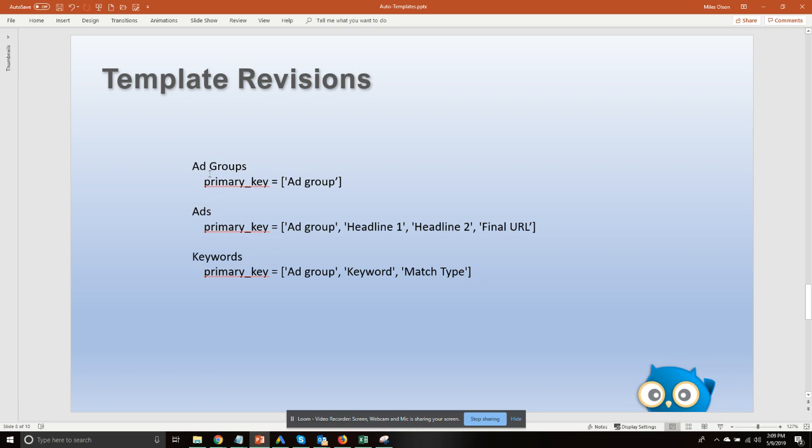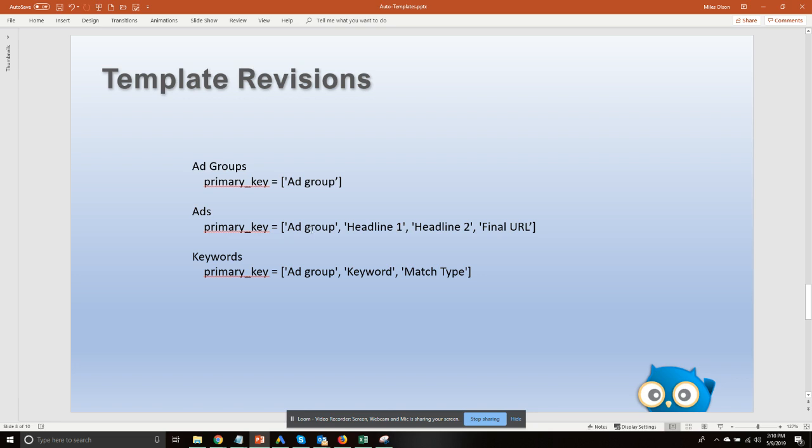So at each level, ad groups, ads, and keywords, there are primary keys where if one of the primary keys is changed, then it's going to remove the previous version and create an entirely new one. So in the case of ads, headline 1, headline 2, and final URL would be the 3 fields in ads. If I change either one of those 3, it will remove the previous ad and create a new one.